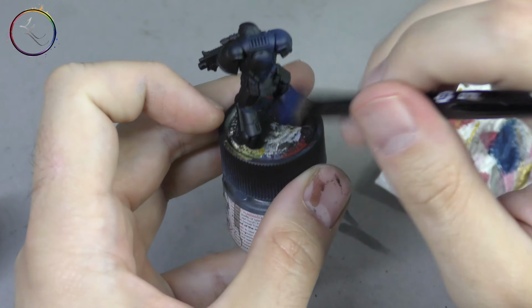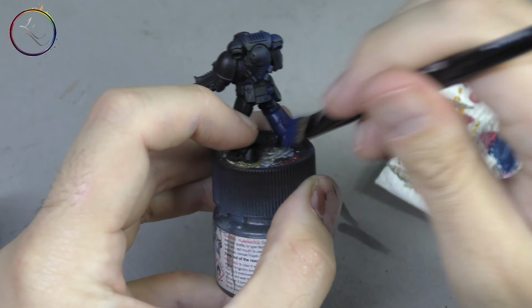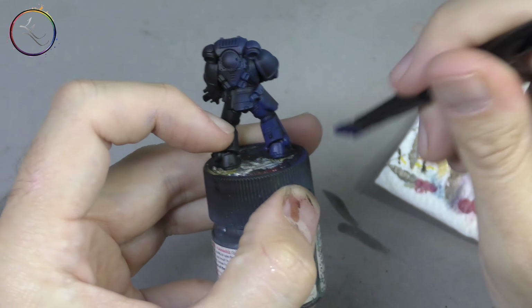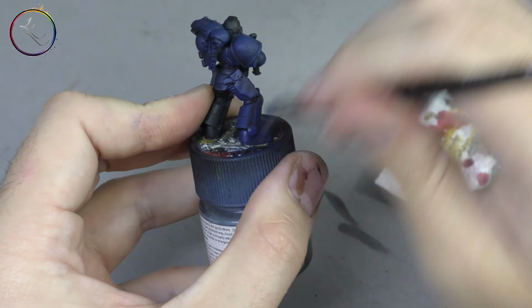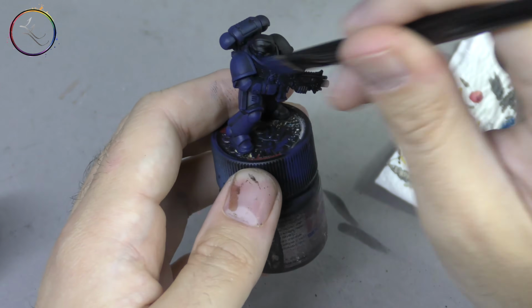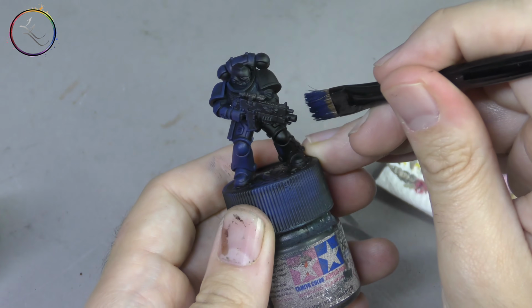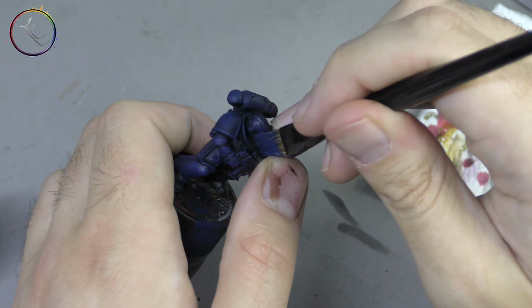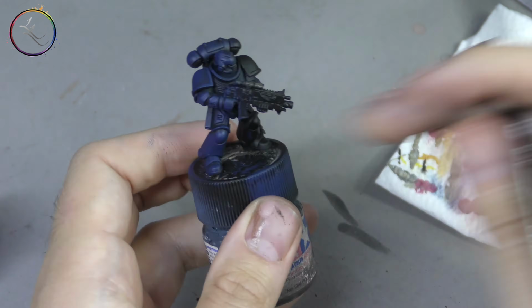Okay, might need to re-glue this miniature to save it coming off. Nice big aggressive dry brush to cover the majority of the miniature. Because we have black primer down already, there doesn't seem much sense in applying Canto Blue over every single little bit of this miniature. We can use the black primer to our advantage, and well, it just saves more time.